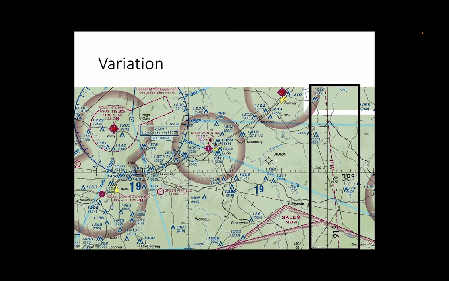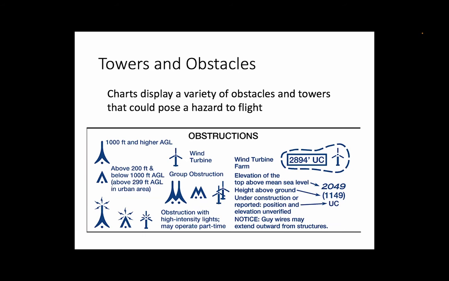And you see one here, this dashed magenta line. This line, and you see 1 degree west. So for this particular line, where we have a 1 degree west variation, that's the difference between the north magnetic pole and geographic pole. And this changes across the country. Depending on where you are, it's going to be anywhere from 0 to all the way up to 20 or even 30 degrees west or east. And we've talked about these more in another video, so I won't go into that in more detail here. But this is just how they look on the charts.